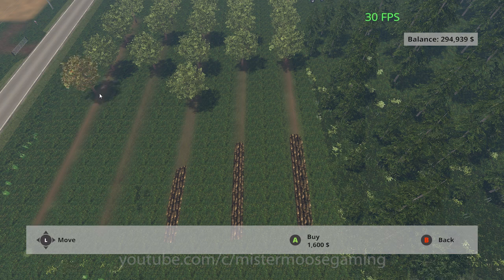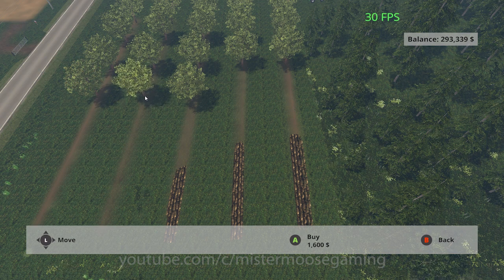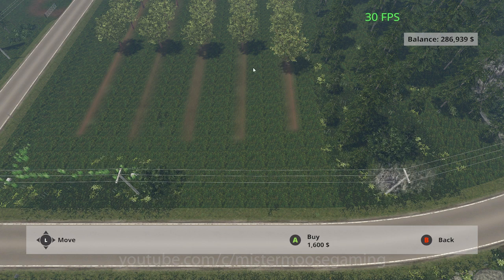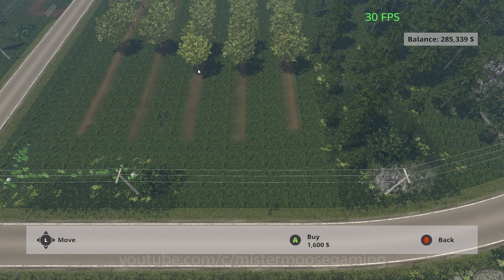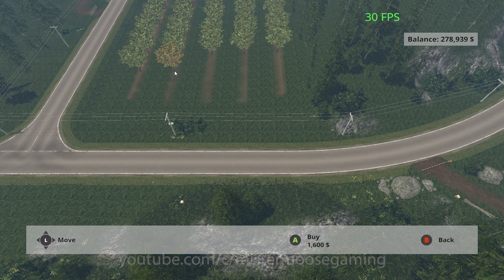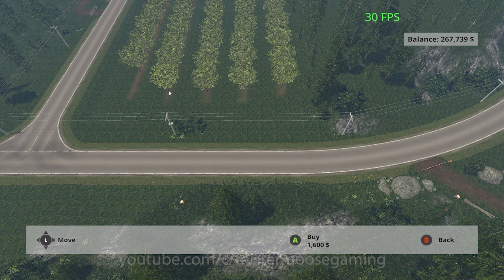So I think I need to pull further away so I can actually see where the trunk of the tree is. There we go. A little bit more so I can see the trunks. Because it's no good to do it wrong. There we go. That was good.